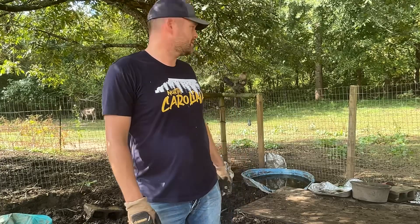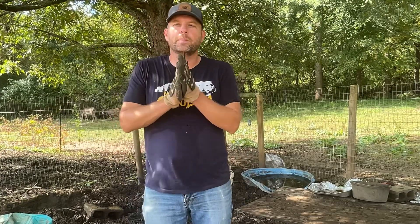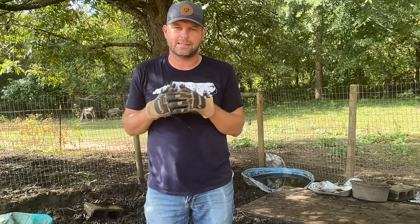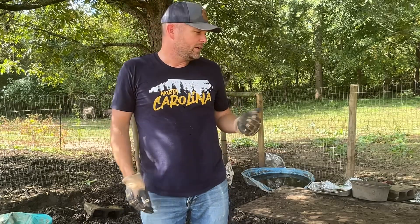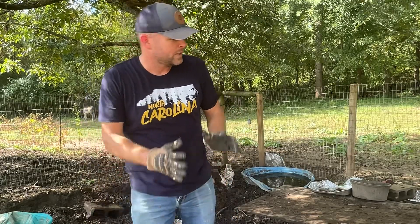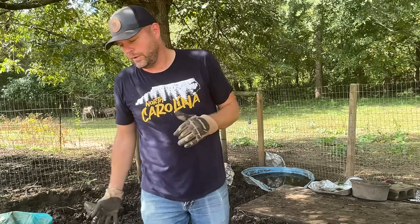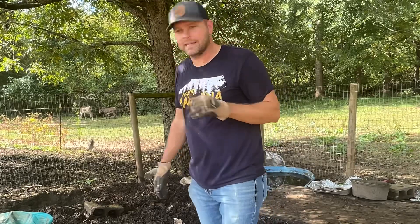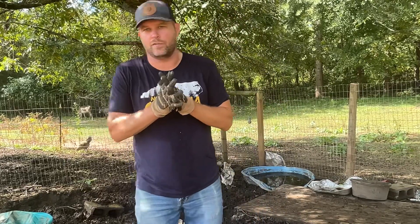The other one is a little smaller but still well over 100 pounds. These pigs are not for butchering — they're not for us to eat or slaughter or anything like that. They're just kind of pets, if you will. We want to give them a nice happy place to live out the rest of their lives. They're a big part of farm camp, which is something Christine does every summer with kids — they have a pig day where they come and see the pigs. However, we've kind of neglected this pig pen. It's not awful, but it is in desperate need of a makeover.